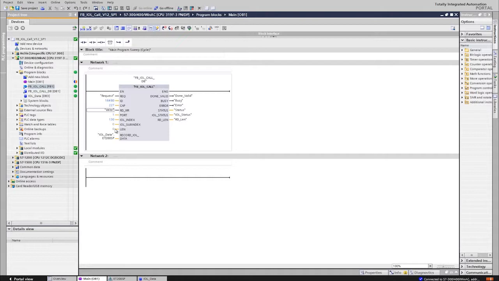The index for the function module's parameters is 130 as usual. Subindex is 0 for the entire range. For the length parameter, I set the exact value that was determined in the output parameter during the read process, since I would like to write all parameters to the function module. Record IOL data is the source range from which the data record should be taken, thus identical to the target range.